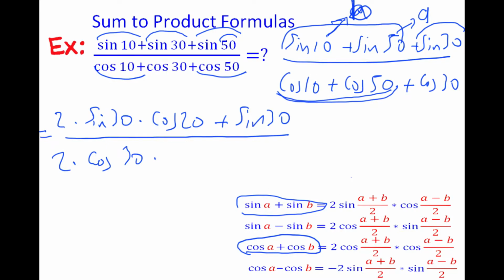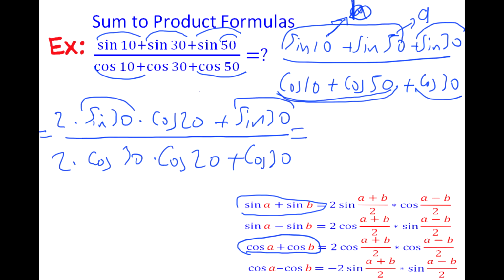times. Again, we're going to have cosine 20 from here also. Plus, and also don't forget to add the last term, which is cosine 30, guys. And if you look at the numerator, guys, here, we have sine 30 here and we have sine 30, right? So we have sine 30 in common in those terms. This is the first term and this is the second term.